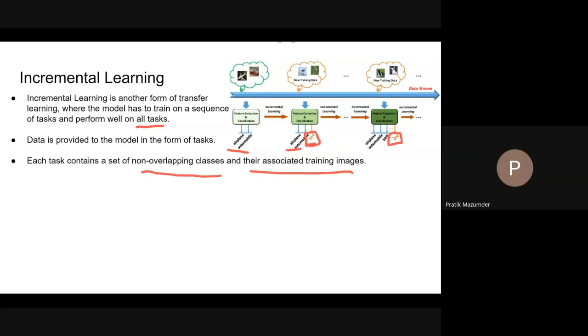So generally, you will have more than one class in a task. Yes? A general question: I'm not able to understand why we call this incremental learning. What incremental is happening here? You are incrementally learning to classify newer classes. Adding new classes is the incremental part. Yes, in this particular setup, we consider that to be incremental learning.